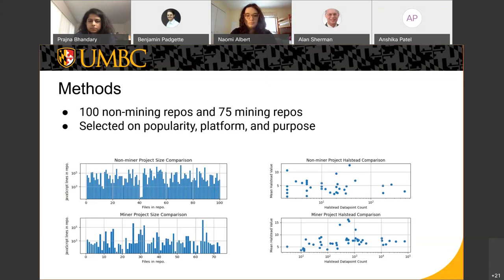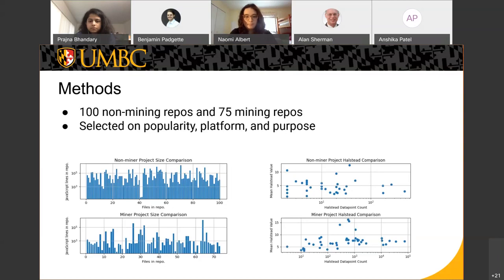So we collected these, and we have some baseline statistics for them here on this slide. We didn't really think of the size of them. We thought that we need to take everything because we don't want to show a false correlation between size and complexity. We want to show that this complexity is general.